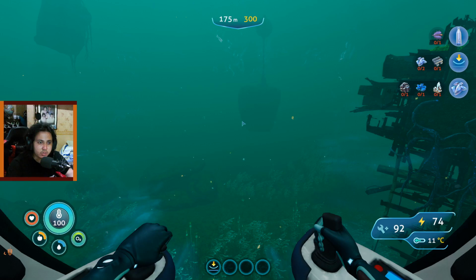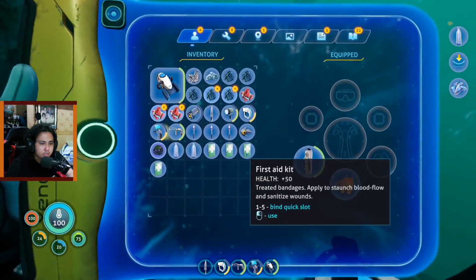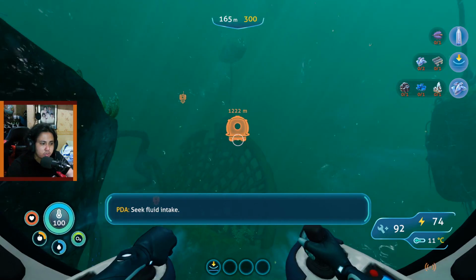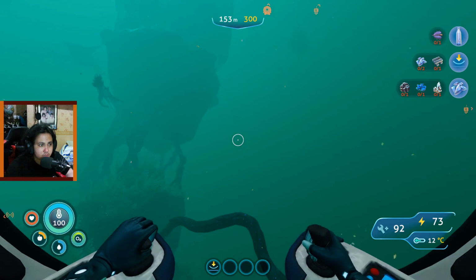Save na ba? It's where the fissures are, saan nga ba yun? It's near Delta Station. Seek fluid intake. Ano? I've been so long here. Hindi ko napansin na mga pala. I have hunger and thirst meters. Excuse me, ano yun? Not now. Ayun. There you go.